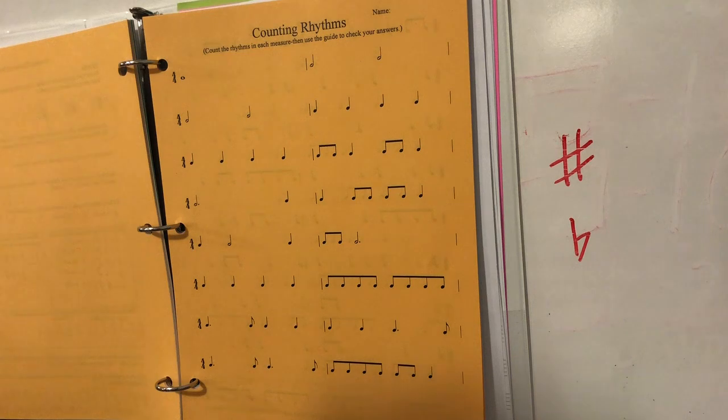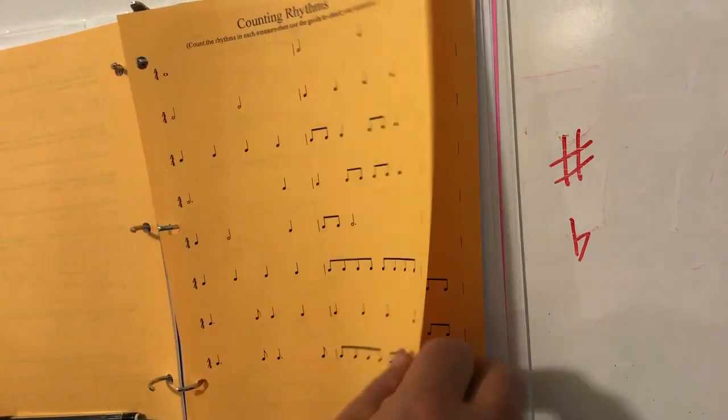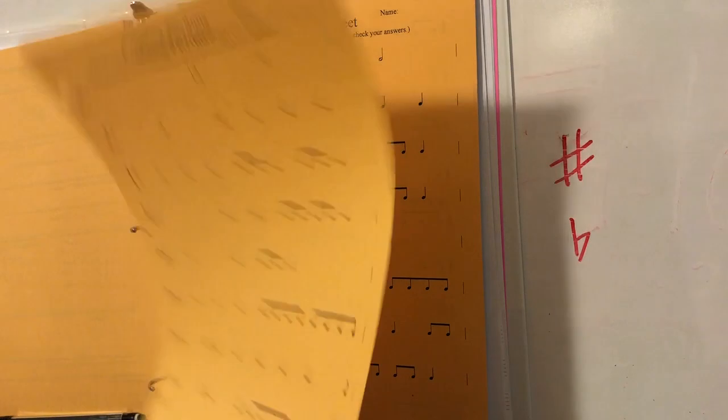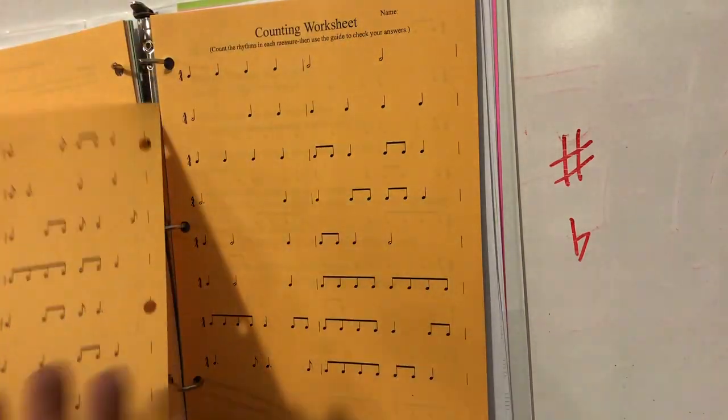So what we're going to talk about today is counting systems. And the first thing I want you to do is pull this out of the binder and turn this over. And we're in the goldenrod section on page 2. So this is the worksheet, the first one. There's another one coming up.